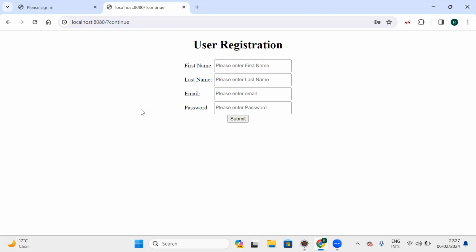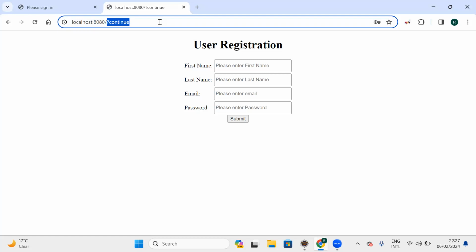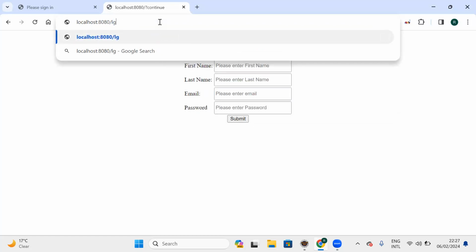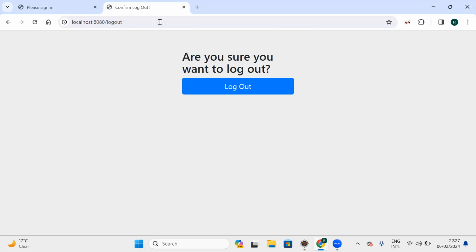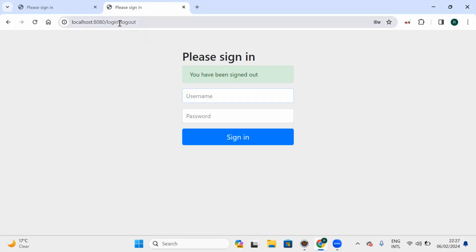Okay. So now let's test one scenario. If I enter invalid credentials, let's see what will happen. I'm using the Spring Security default logout URL to log out of our web application.